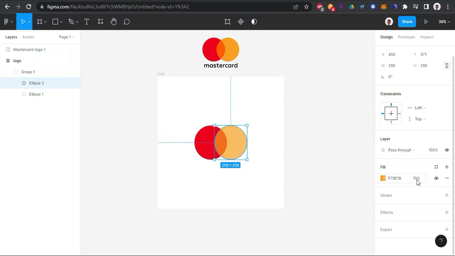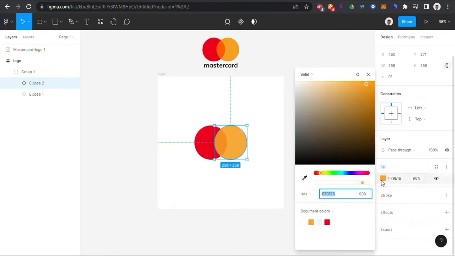But reducing to 70% seems way too much, so I think we may want to stick to either 80 or 90%. Okay, 80 still seems too much. Let's try 95%. I think 95% is too little, it's not that clear. You can't see through the red that much. So you can just be playing with the two until you get something very good. So I want to stick with 90%, all because the color here seems a bit lighter. If it was a bit deeper, I think we'd have been able to see through it more easily.